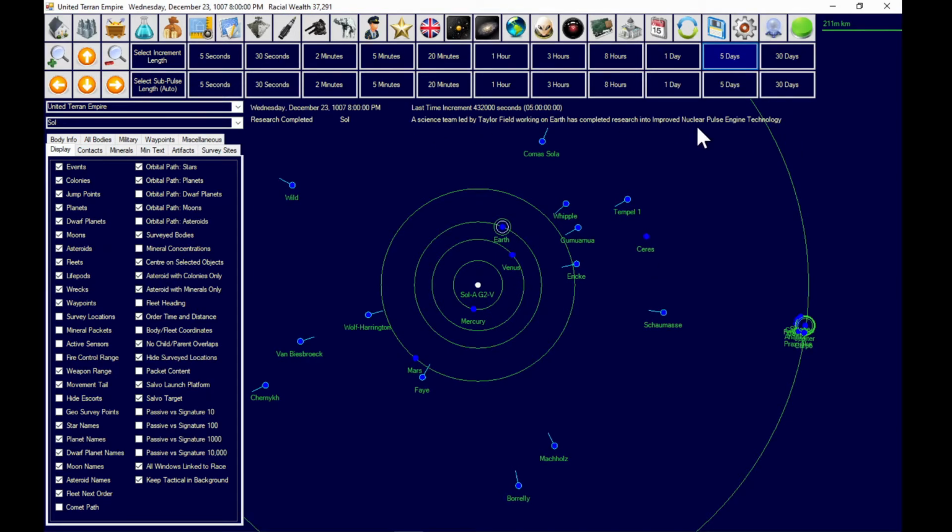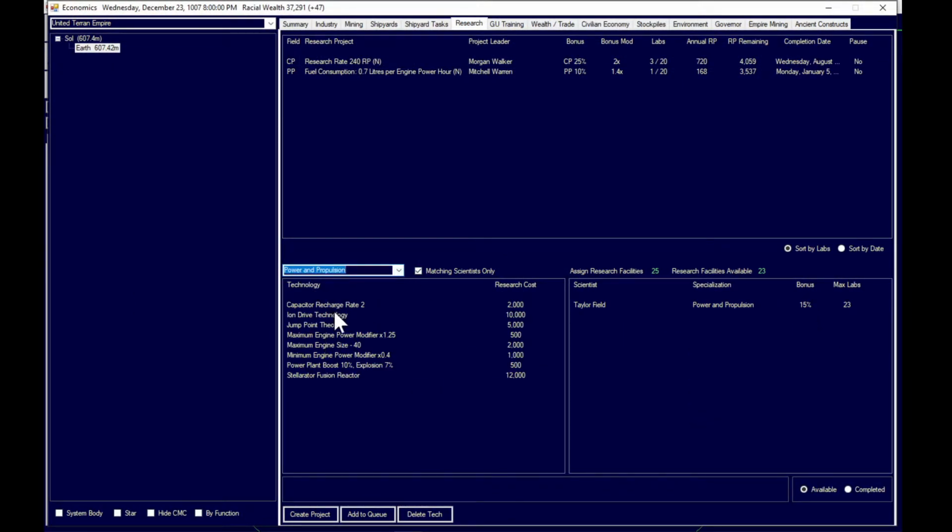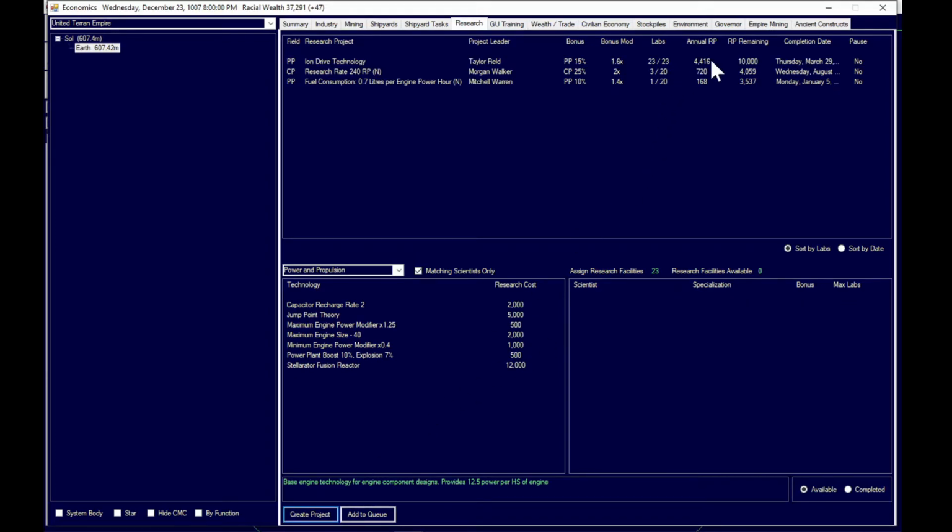And run. Taylor has developed the improved nuclear pulse engine. Alright, Taylor, one more time. I just need you to get me to ion. 10,000 for ion drive. That's going to take you 2.5 years at this rate.